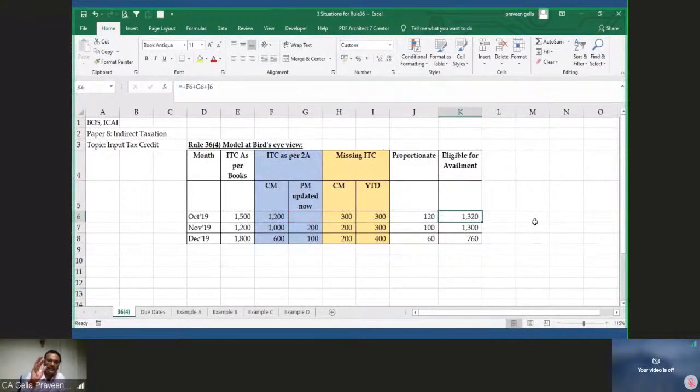Please confirm yes if you have understood this October. Don't jump to November. I'll go with you. If you are clear with October 2019, the formula, how we have got the result of 1320, please mention in the chat box yes, so that I'll go to November. You may feel it is simple. Step by step we will go. Don't be in a hurry. Please confirm in the chat box if you have understood how 1320 has come for October. If you say yes, I'll go further. If you are clear on 1320 for October, let me know. I'll go to the next month.